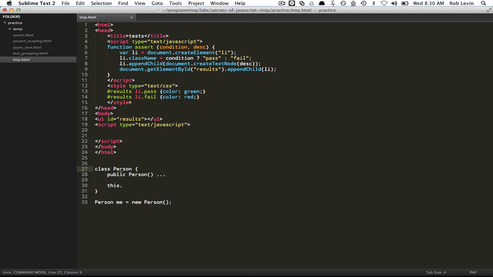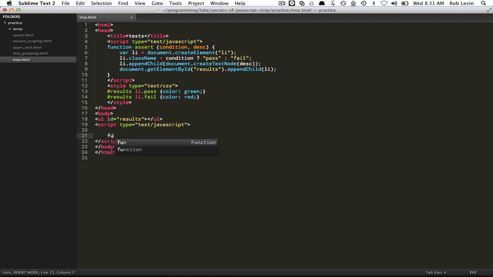So in JavaScript, it's a little different because it's the invocation itself that causes the function to be a constructor. For example, if I say var me equals new Person, that new is what causes the Person function to be treated like a function constructor. If I omit this new, I can do that, but the Person function now is not treated as a function constructor. So it's a little different. So let's actually do that.